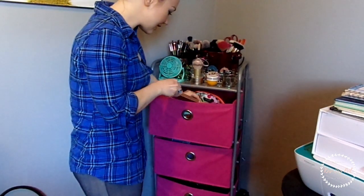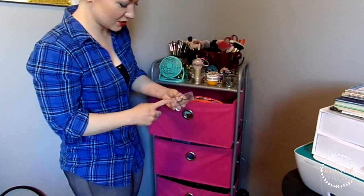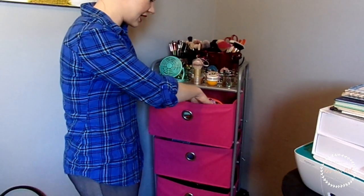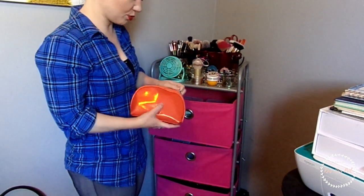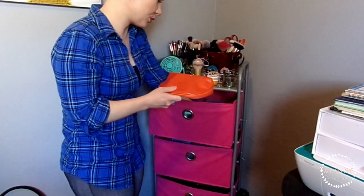And then, let's see, I think I have one more pair. These lashes came from Tarte. These are very, very full, glamorous lashes as well, but they're nice lashes. So I only have four pairs. The pair I loved the most were by Kiss Lashes, and I really liked those, but I lost one of them, and I haven't been able to find it, so I threw them away since I didn't have both. The Kiss Lashes were pretty decent, actually.